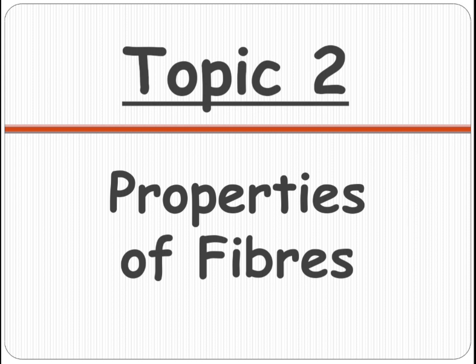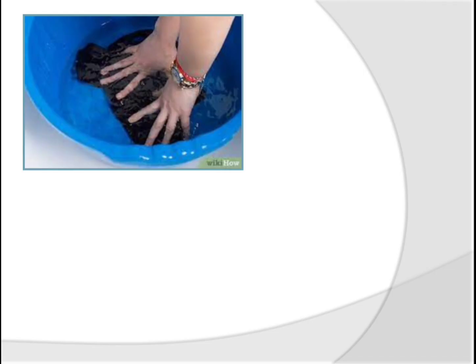Page 125. Children, all the fibers soak water. Soaking means absorbing; it absorbs the water. That's why we are able to wash our clothes, isn't it? We dip them in the water, add some surf, and wash them with soap and water. The clothes absorb the water, and we put them in the sun so that the water evaporates and the cloth becomes dry.